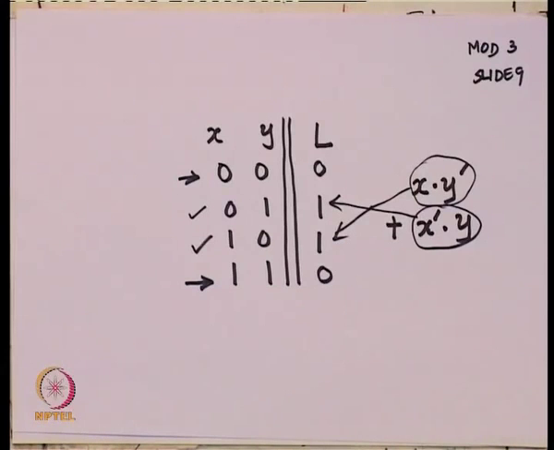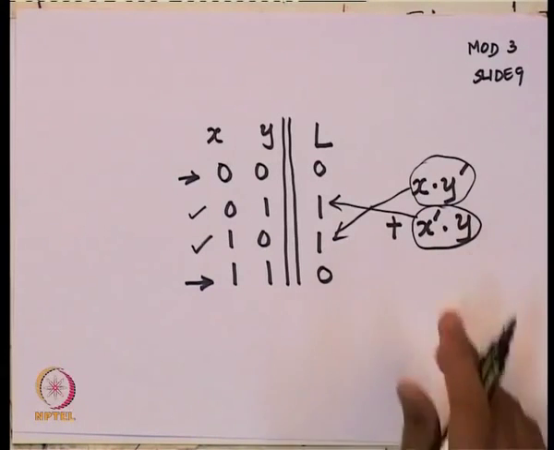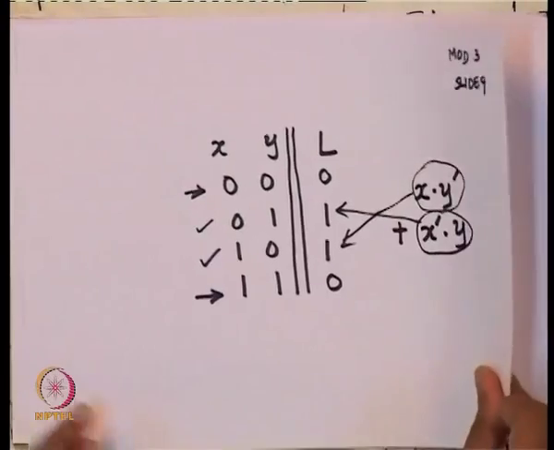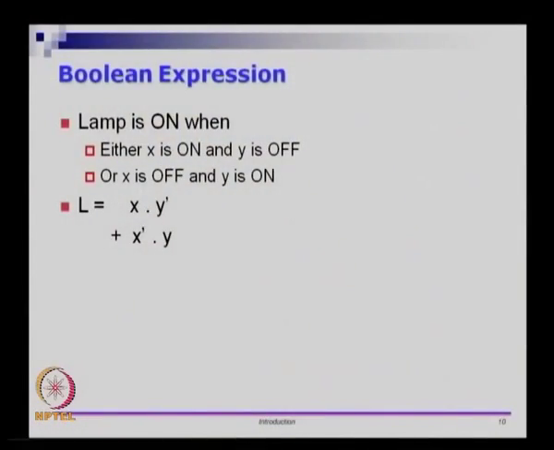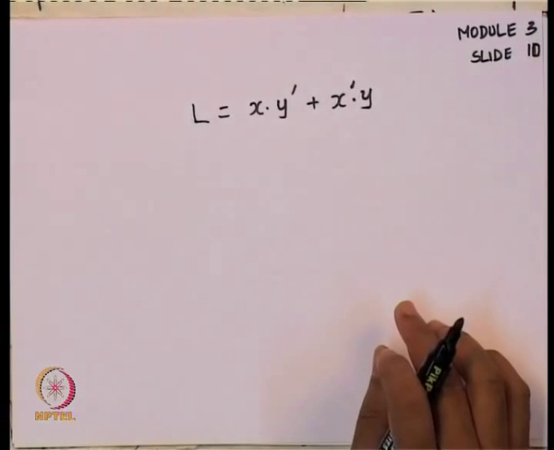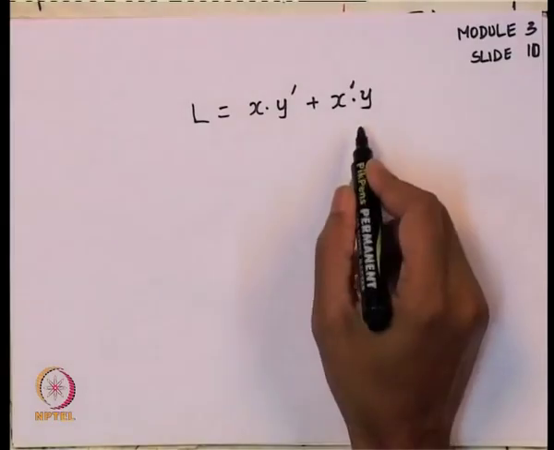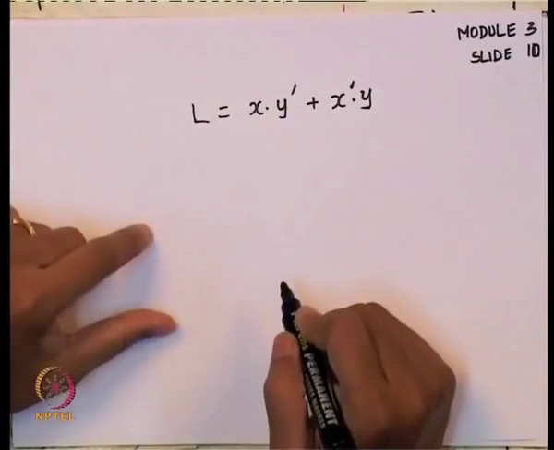So now from a truth table we have an expression, and once we have an expression we can do several things. The first thing is, once I have an expression, I may want to realize a circuit out of this. So let us try and realize a circuit out of this. We have the expression X and Y complement or X complement and Y. I want to realize a circuit for this.